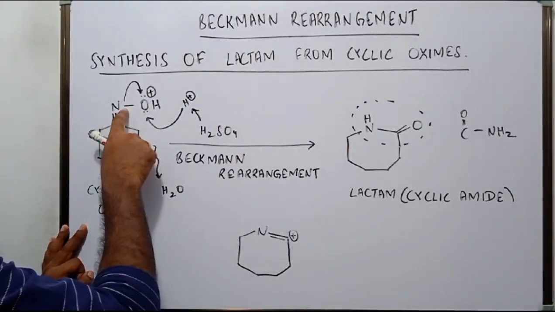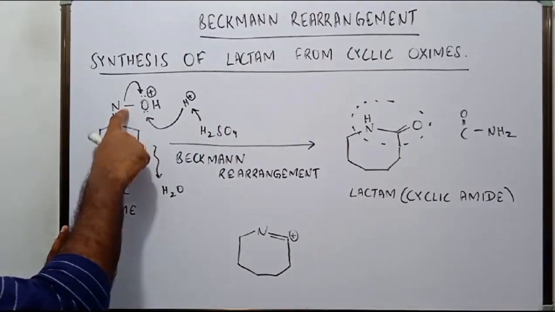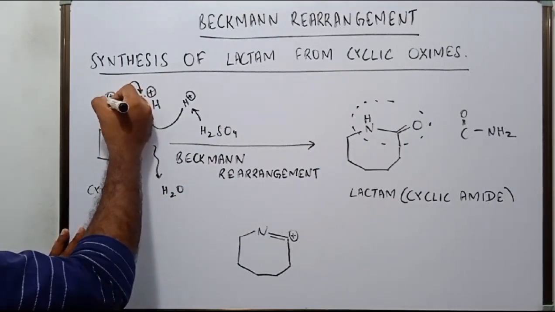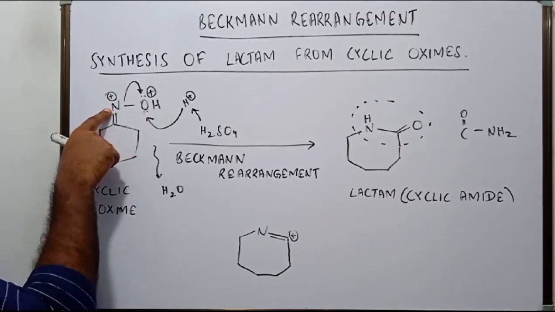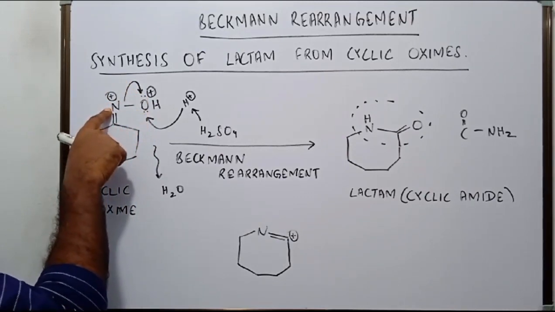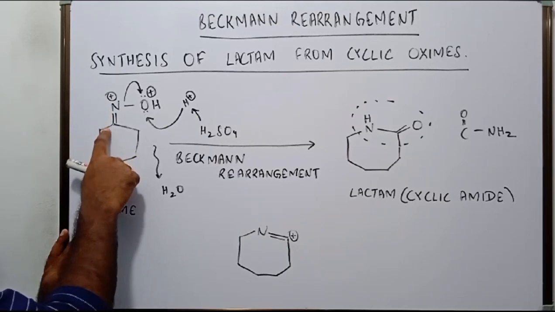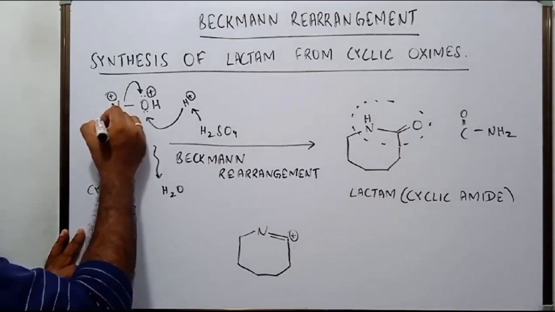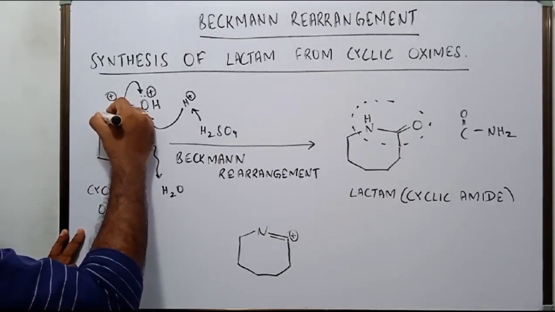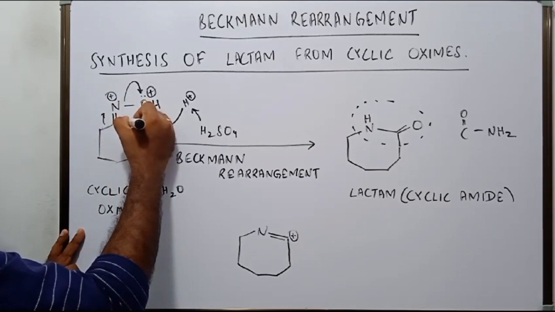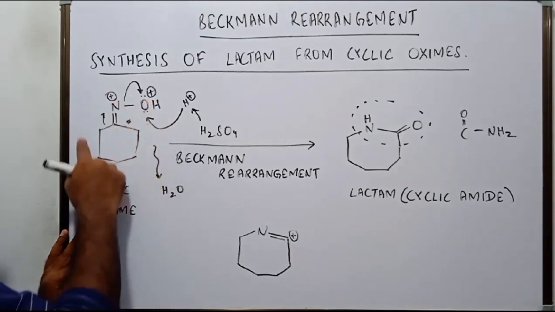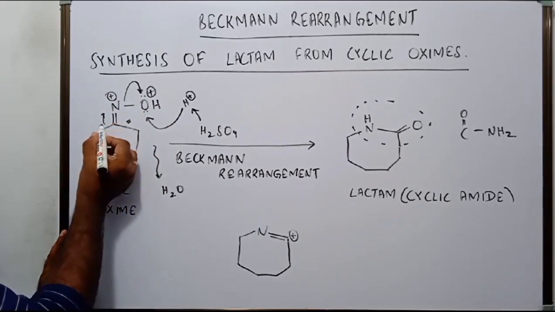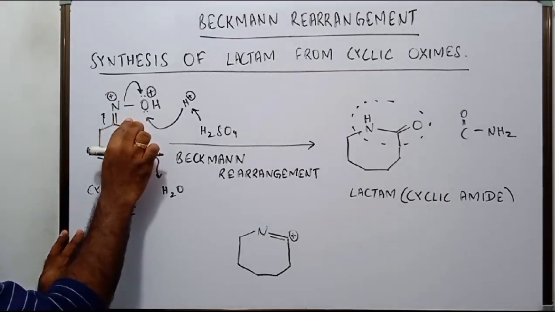As for nitrogen, because it has lost its one electron to the H2O+ molecule, the nitrogen becomes positive. A positively charged nitrogen atom is very electronegative. It exerts a pressure on the electron pair at adjacent positions. So either it can try to extract this electron pair or it can try to extract this electron pair. Both are the same because the compound is in a cyclic form. Now assume that it tries to extract this electron pair.